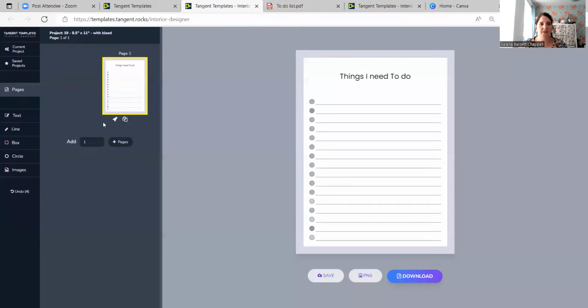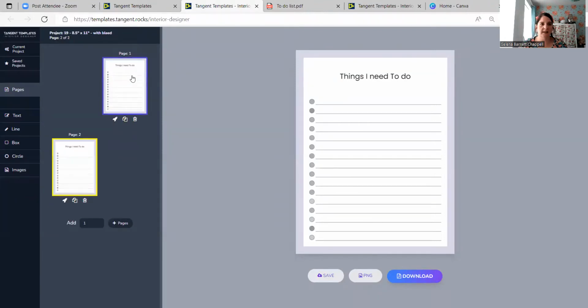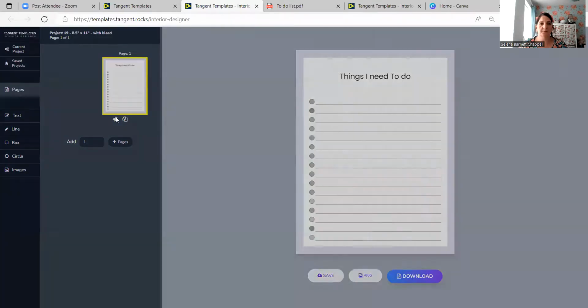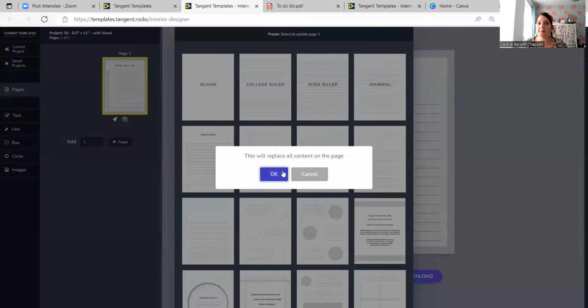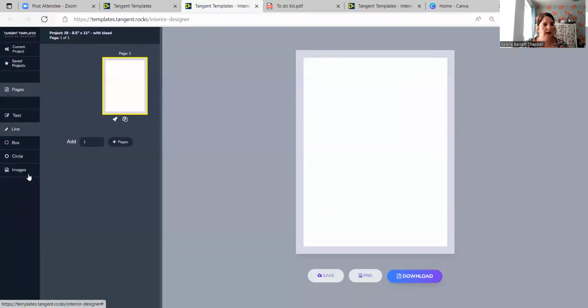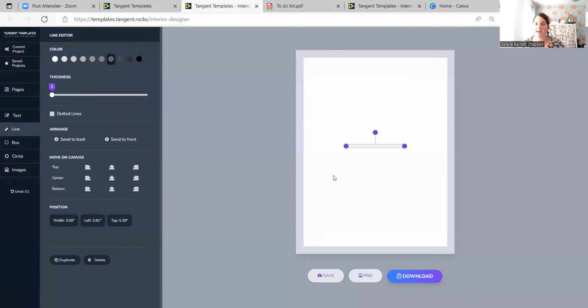So I'm now going to go over and delete that first page. I'm going to go back on the Rocket because actually I want to make it blank now. And what I love about this app is that it is all perfectly lined for you. You can see how easy that is to create a line. There's none of you having to wonder, is it level? Have I got it just right either side?